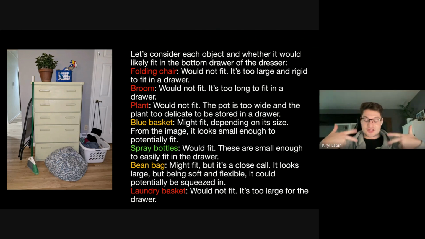But it just can't think; it's drawing on its memory. So it knows that a broom is not like 10 centimeters in length, it's a very, very big item. So it's just improving, and it's good because previous models were too bad with that. And this was like Claude 3.5, I think. And I tested GPT-4o.